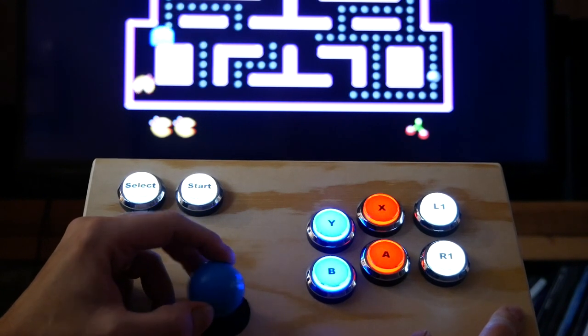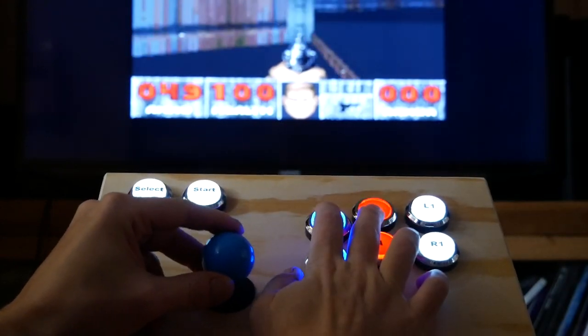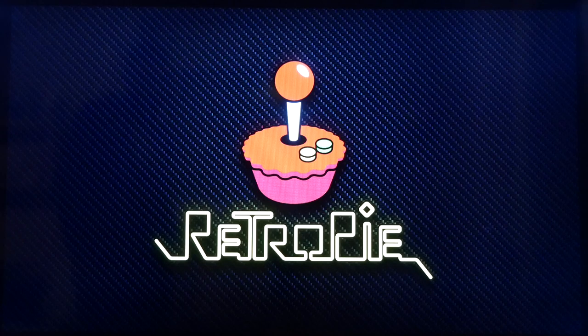Hey guys and girls, today I'm gonna show you how to build a retro arcade based on a Raspberry Pi. It's a full but simple walkthrough, it's easy and you don't need any programming skills at all to make it.